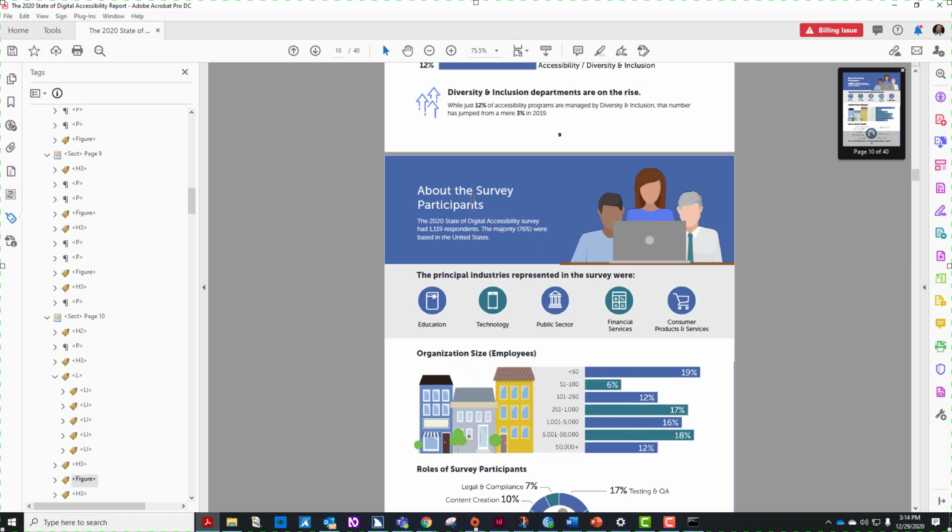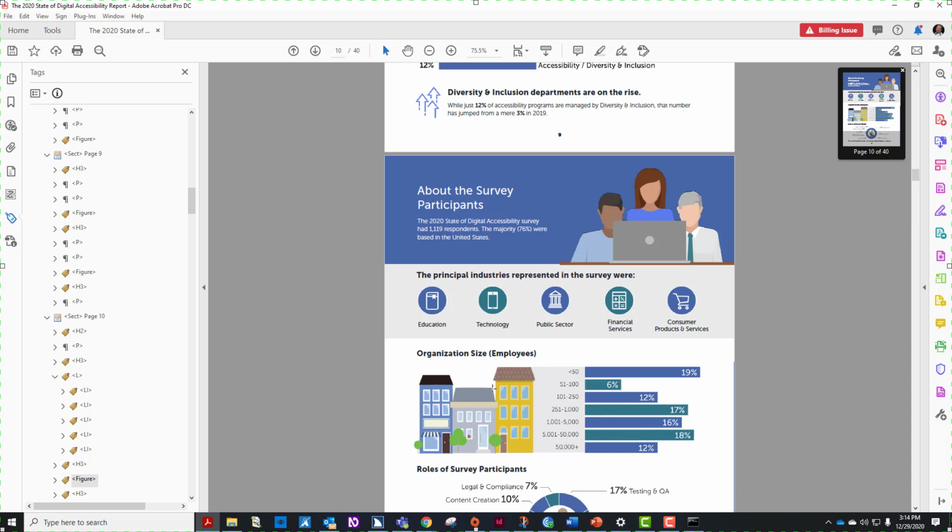The principal industries represented in the survey were, heading level 3. Organization size left paren employees right paren, heading level 3. All right, so there's our organization size employees. Now we're going to go to this survey graphic. Results for participants organization size left paren employees right paren less 50. 19% 51-100. 6% 101-250. 12% 251-1000. 17% 1001-5000. 16% 5001-50,000.